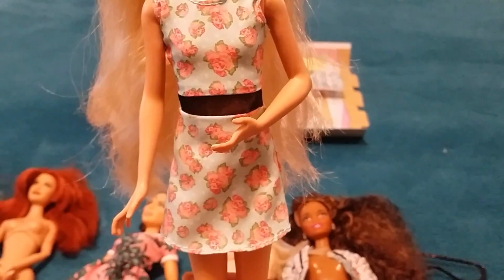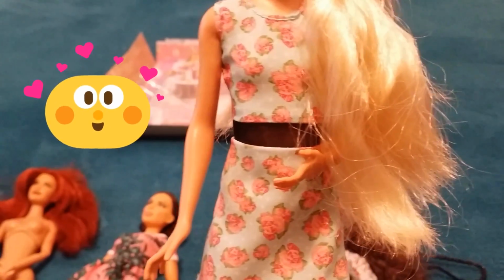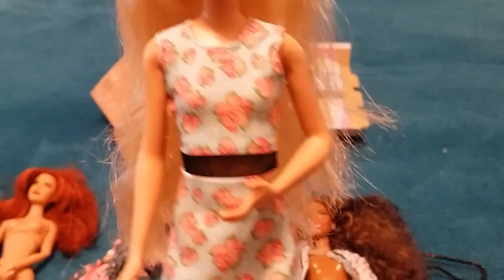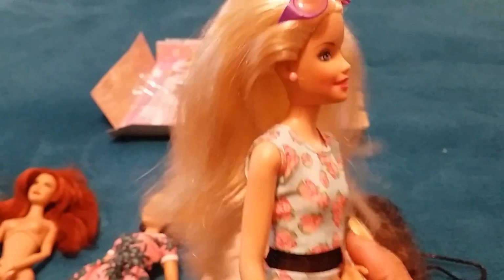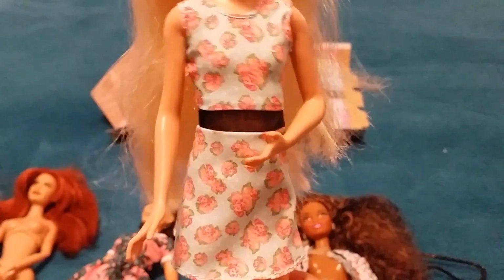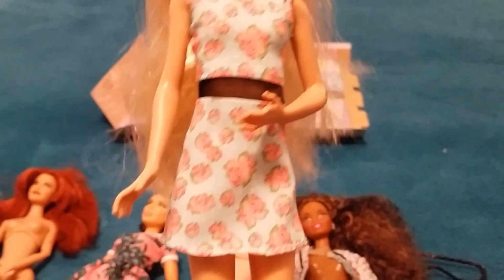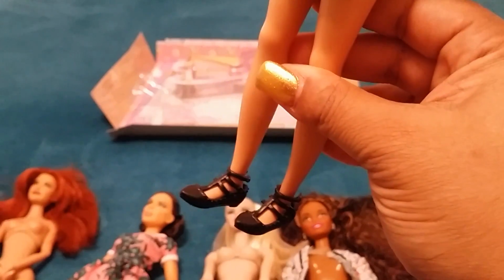Well, finally, I put it on this doll. She's on a skipper body, so she's got no boobs, no hips, and that seems to be doing the trick. This skipper body is the same height as the petite dolls are, but I'm not certain that the body dimensions are quite the same, because petite Barbies do have more of a chest and they have hips. Their hips are actually kind of wide, so I'm not sure that it would fit on a petite Barbie any better than all these other dolls I've tried. But if you got a skipper doll that needs some clothes, then you can share with these Project MC2 dolls, in case you didn't know.